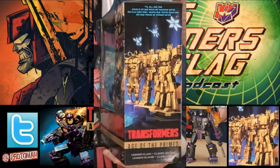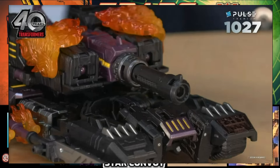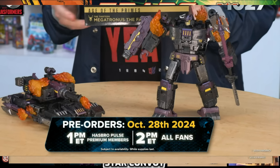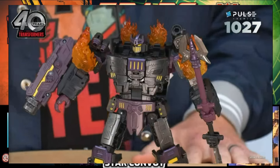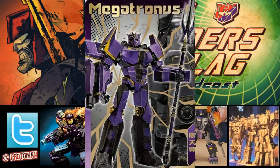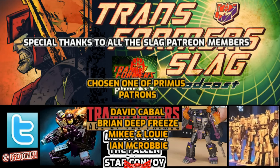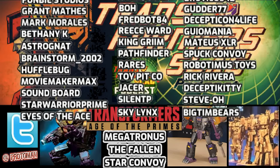That's pretty much it for this segment. We have our very first look at Transformers Age of the Primes Leader Class Megatronus the Fallen, and he's going up for pre-order tomorrow, October 28th, 2024 — 1 PM for Hasbro Pulse Premium Plus members and 2 PM for everyone else. This is the very first pre-order item of the new 2025 line, so get hyped. I love that we finally have a proper modern update of that old Titaniums figure by Don Figueroa. Let me know what you think — and we're not done today. There's one more segment coming later.